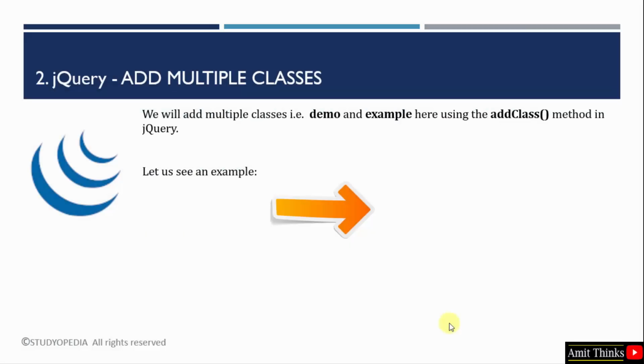In the next example, we will add multiple classes. To the same h1 heading, we will add multiple classes using the same addClass method. So we have set the demo class before. Now we will also create another class example and we will set both of them for the h1 element. Let us see the example.